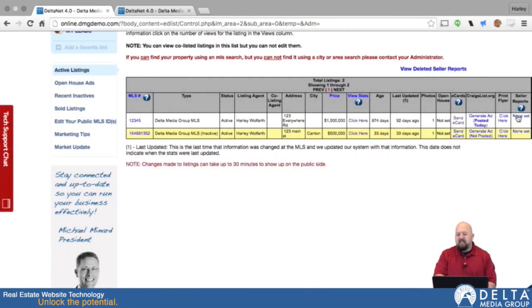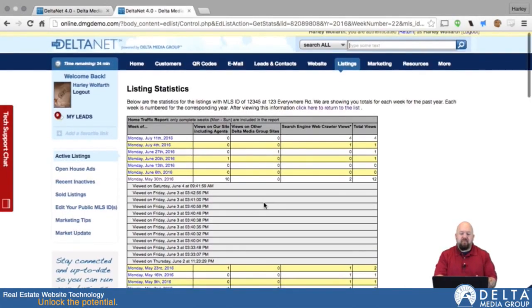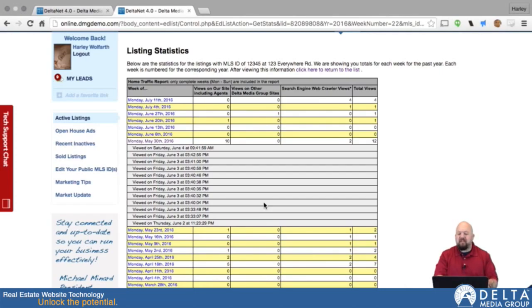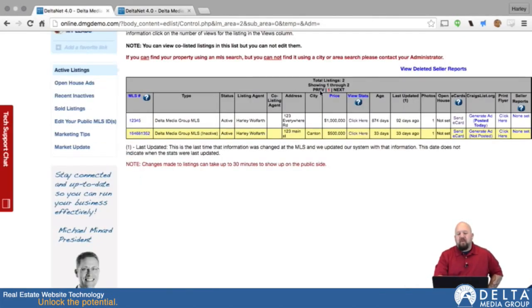And then lastly here we can set up seller reports for listings. The seller report works in essentially the same way as View Stats works. So when I click on View Stats, it shows me the stats, the actual number of times the listing's been viewed, or viewed by search engines or whatever else right here. As soon as you click on it, it just brings up the page and shows you. What seller reports will do is it'll generate that report ahead of time and email it out on whatever given day. So let's say you wanted to have them go out on Mondays.